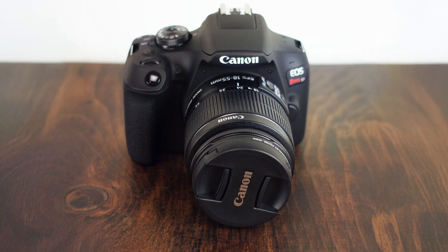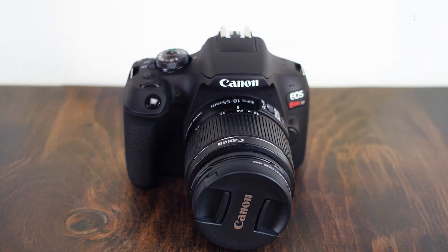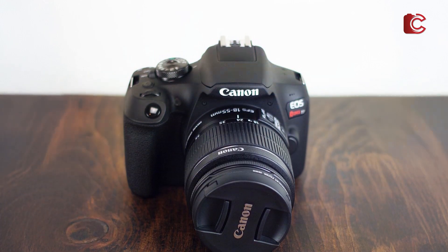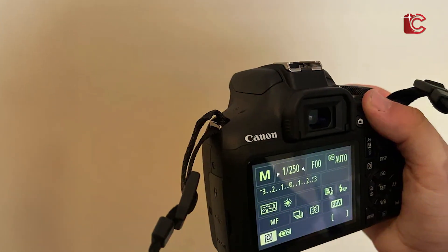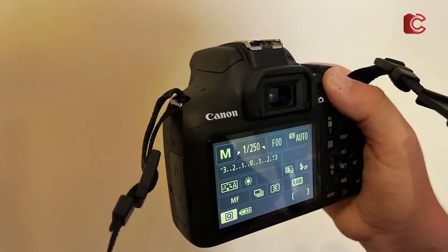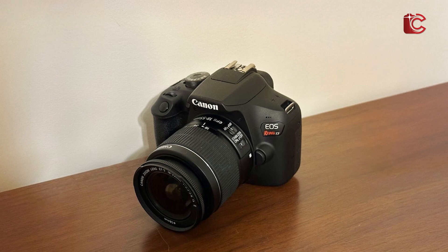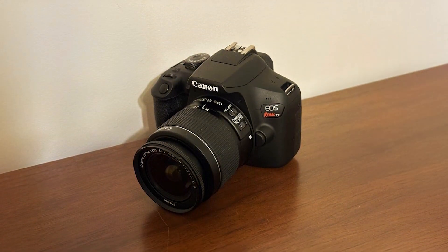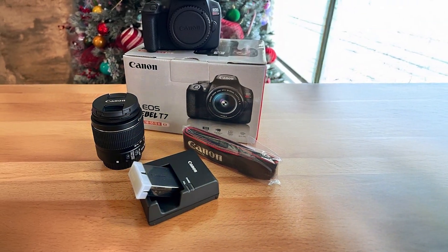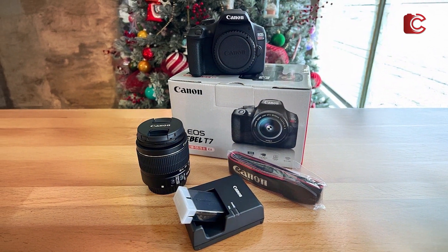When it comes to usability, the Canon Rebel T7 shines. It has a solid build quality that's comfortable to handle, even during long exposures required for astrophotography. The camera offers various modes like night portrait and manual, which are particularly useful for capturing the stars. The 18-55mm lens provides a good focal length for wide-field shots of the Milky Way or other celestial objects. The autofocus, while not as fast as more advanced models, is still reliable, especially when paired with manual focus techniques.